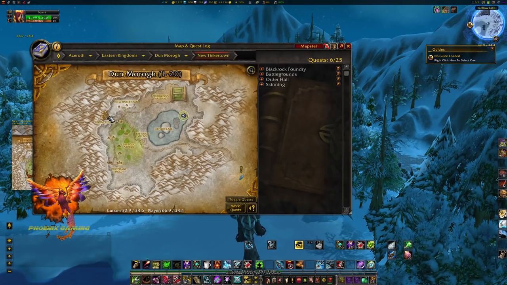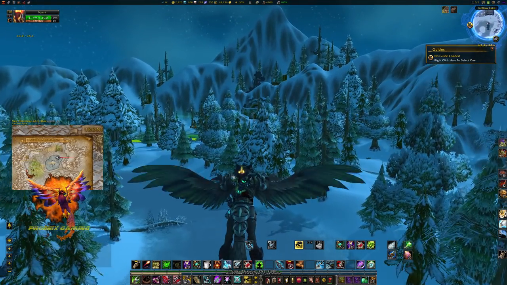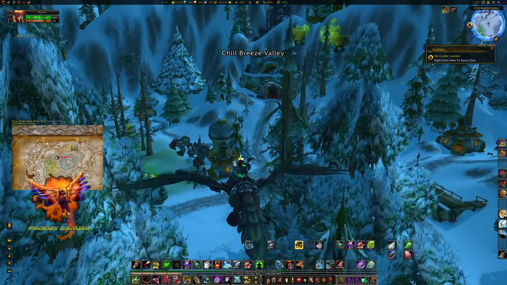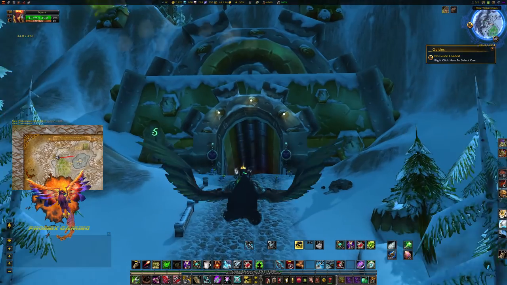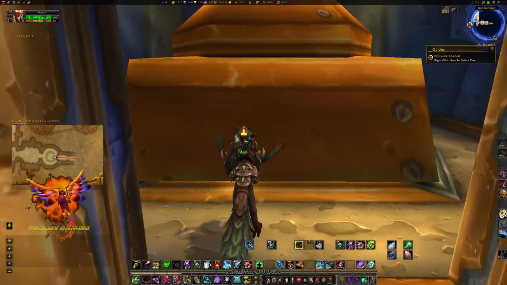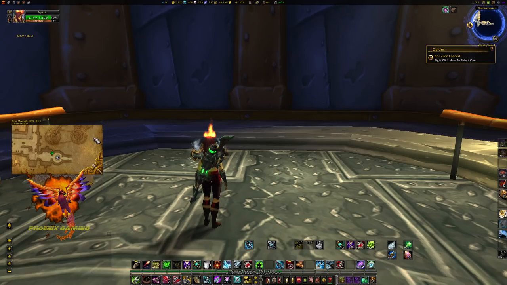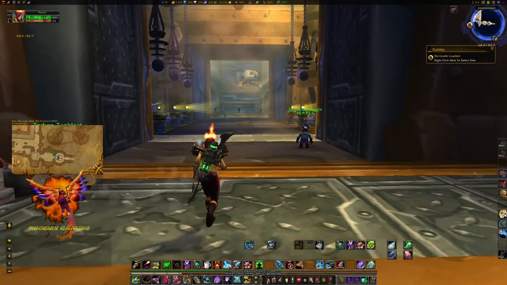Head to the Gnomergon dungeon in the vicinity of 3237 in the subzone of New Tinkertown. Travel down the corridor and get on the elevator. Before starting, make sure to have Aspect of the Turtle and Tame Beast in a location on your action bar that is easily accessible.